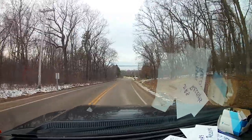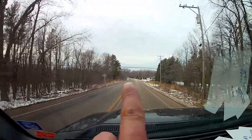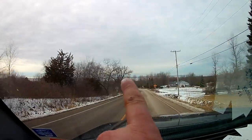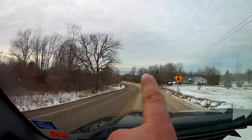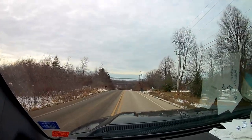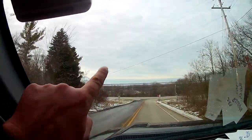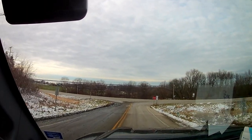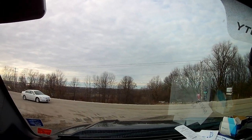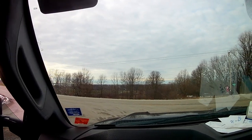I don't know how well you guys can see it but the lake is almost completely frozen over. This is Lake Winnebago and I'm on the east side right now — where I live is directly straight across. Lake Winnebago is 10 miles wide east to west and 30 miles north to south. As the crow flies where I just went is only about 12 miles away, but in reality we have to go all the way around the lake and then east, which ends up being about 40 miles. It causes some problems in the dumpster business but it's a beautiful place to live.